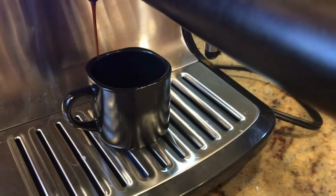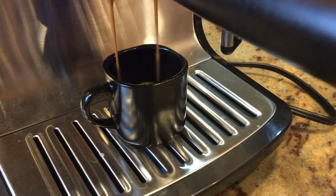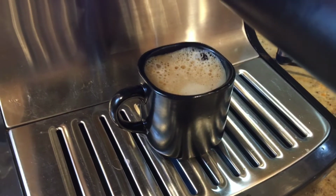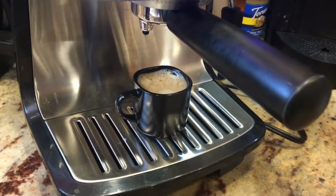Isn't that awesome? Check that out, guys. Yummy, yummy. This is a perfect espresso. Look at that, guys. You can't get anything better than that. That is awesome. You want a nice crust like that on top of your espresso.